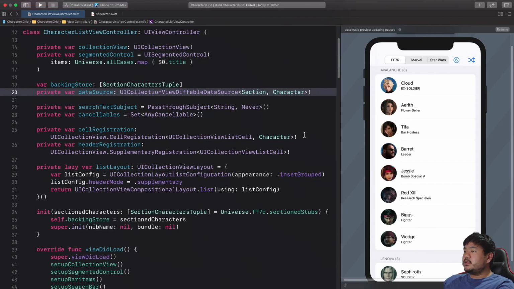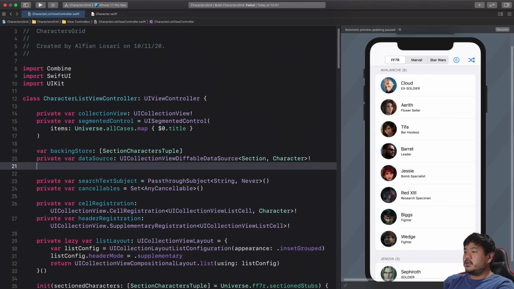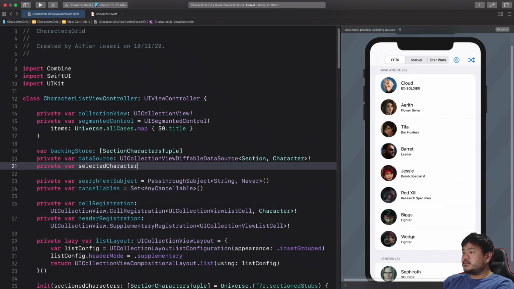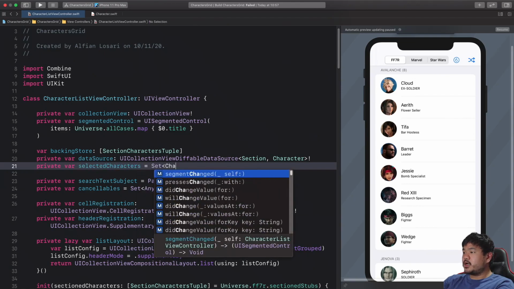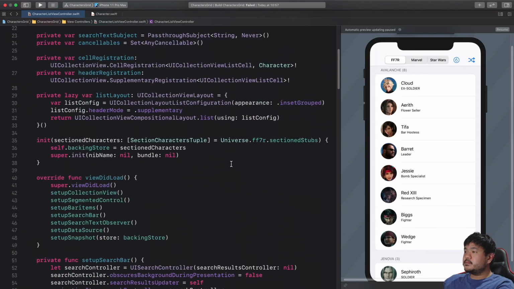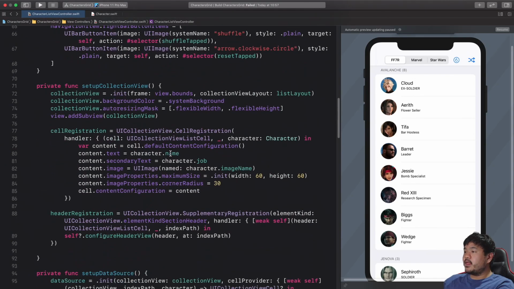Now let's navigate to the top of the source file, and below the data source property, declare a new private property named selected characters and assign it with empty set of characters struct. The characters struct already conforms to hashable using the ID as the unique hash value. Now let's move on to the setup collection view method.